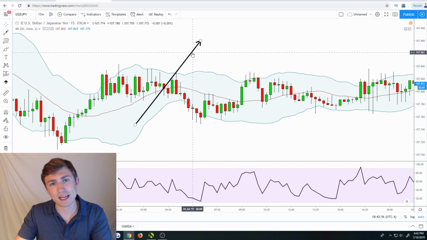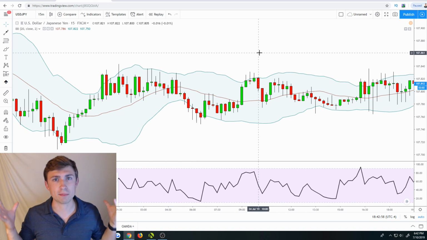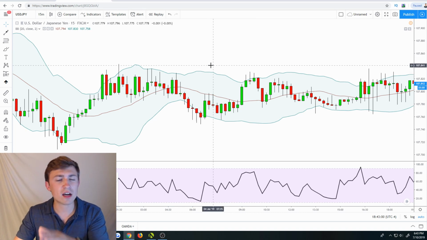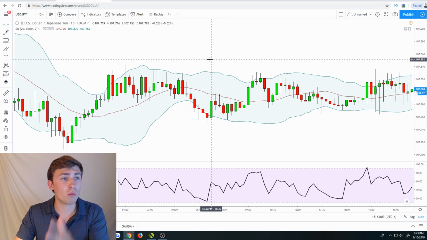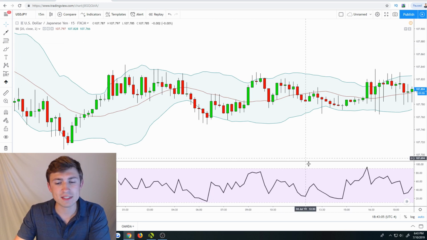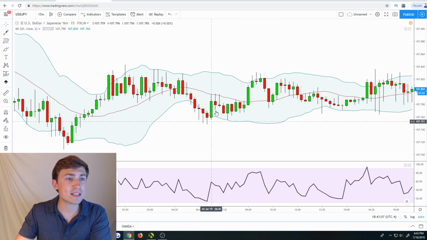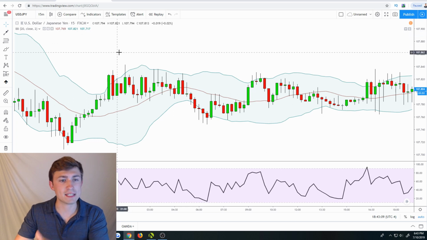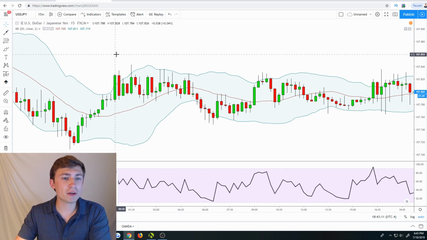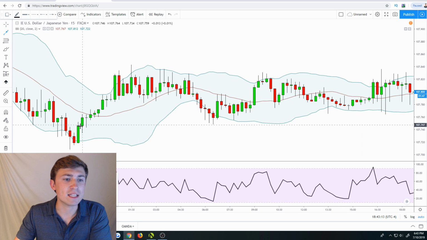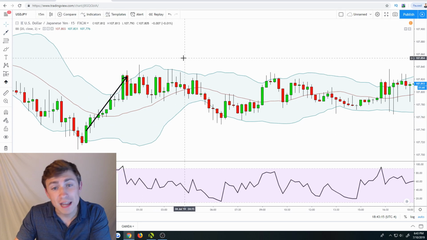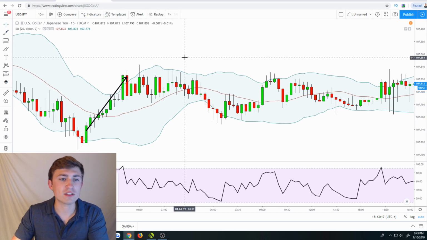Now, that's not always the case, and I'm not trying to say that this is a perfect strategy or anything, but let's go ahead and talk about some of the technicals here with what we're going to be doing on this strategy. You can see, again, we have that RSI here at the bottom, and we have a Bollinger Band up at the top. So with that said, what we're going to be looking for is movements in this market that we can potentially fade. Now, what we're going to look for primarily here is two major things.